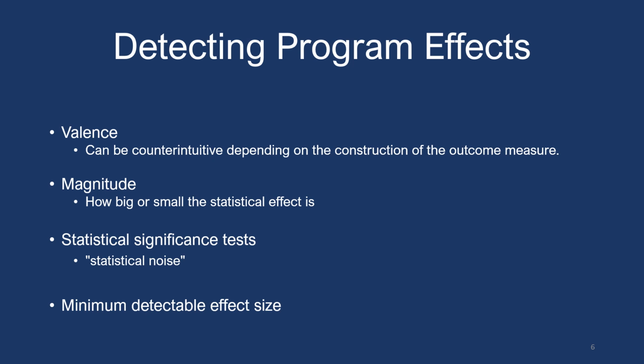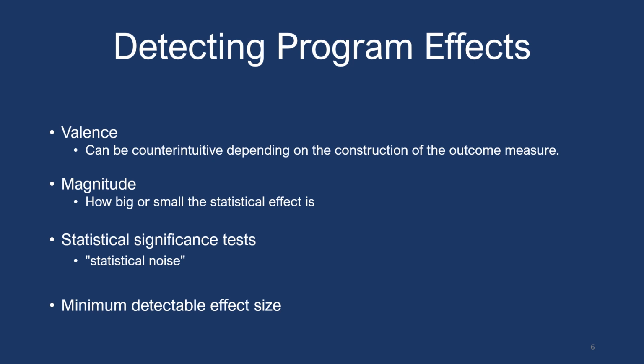The evaluator must interpret the results being mindful of the way the outcome was constructed. An outcome for literacy is likely to be intuitively measured, where positive results indicate an increase in literacy rates. Comparatively, an outcome for criminality is likely to be counterintuitive. Negative scores indicate less criminality, which is actually the goal and represents a positive.